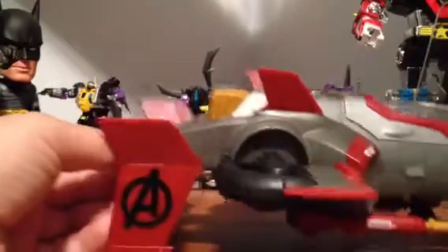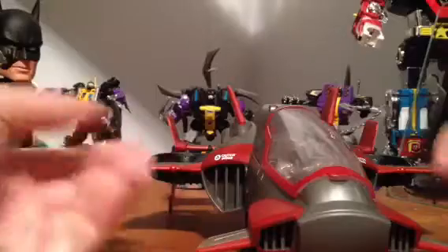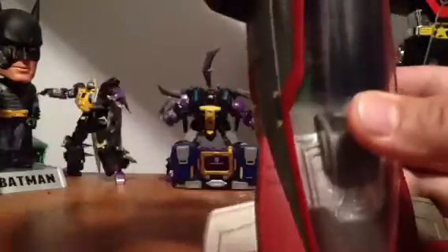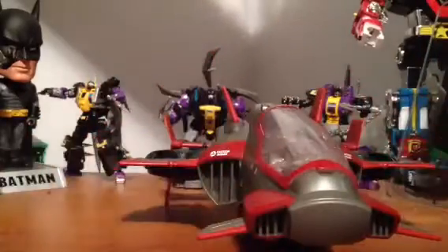It's got one landing gear in the front, and the back rests on the wings. If this was a real vehicle, I'm sure the wings would break from the weight of the thing — but it's not, so we're safe. The gray plastic — I guess I don't think it's paint? Oh, yeah, it is paint. The gray is paint, at least for the top part. It's paint on some parts and plastic on other parts, but it looks really nice actually. They did a good job on the vehicle.